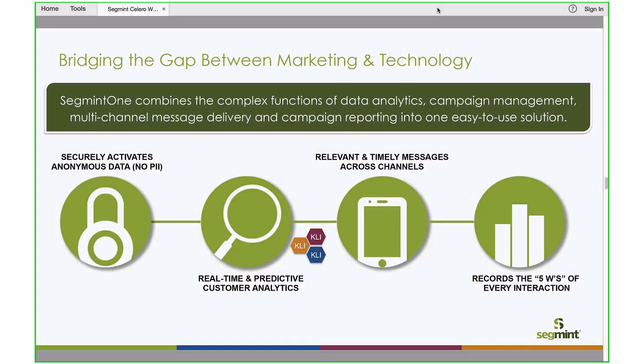But it doesn't end there. Since the system is delivering these messages in all of these channels, be it online, mobile, ATM, teller, a variety of different areas we can explore, the system is also watching to see how those messages respond, how they resonate. So the system gives you full interaction reporting, full attribution reporting: how many impressions are going out, how many products are being opened because of your efforts, and more specifically, what's the tangible ROI? What are the face and economic values of those products being opened? So for a lot of our credit unions that we work with, this is the first time they've actually been able to justify and quantify their marketing efforts.